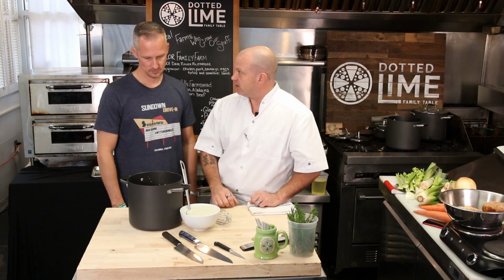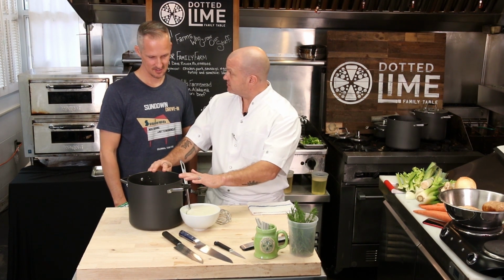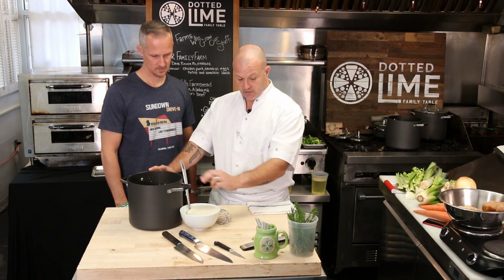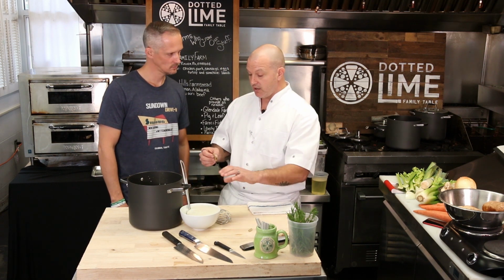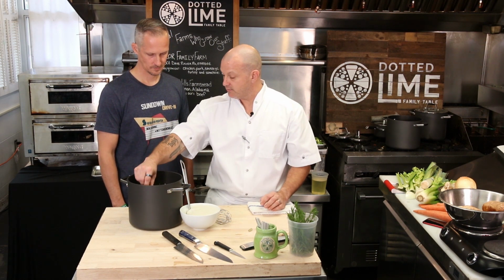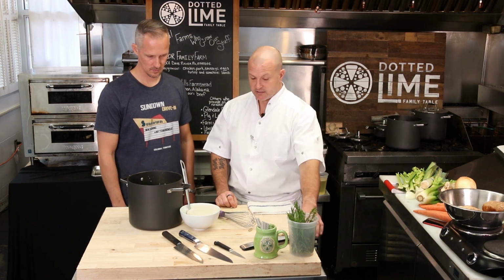So we brought this up to scalding. And what we do is we take our faux roux and add it into this. This is about a half a gallon of milk, quarter cup of onion. We're going to add a bay leaf. This is one of the reasons why I make the faux roux ahead of time, because I've already pureed the rice and the liquid. You can literally just pull this out of the fridge and it's ready to go. And then some fresh nutmeg.